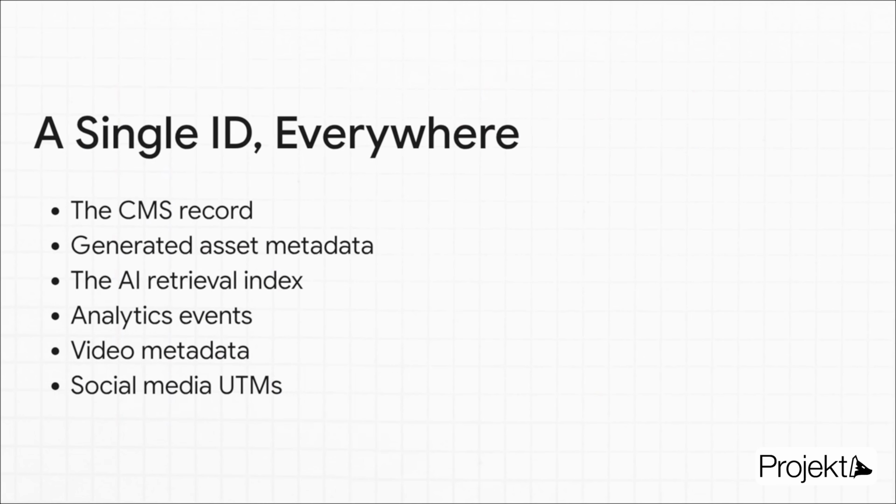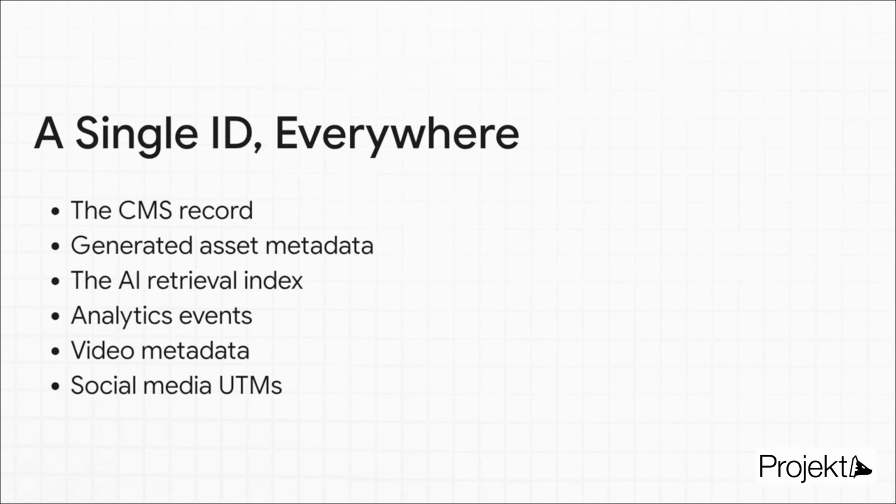And this is where you really see the payoff. Look at this. That single ID is embedded everywhere. It's in the CMS record. It's in the metadata of the assets. It's in the AI retrieval index. It's in your analytics. It's even in your social media tracking links. For the first time, you can actually trace a user's entire journey from an ad or a tweet all the way back to the original source of truth. It's huge.